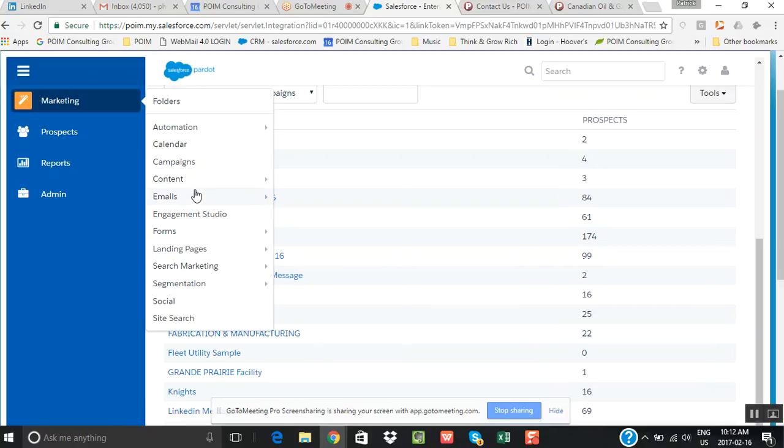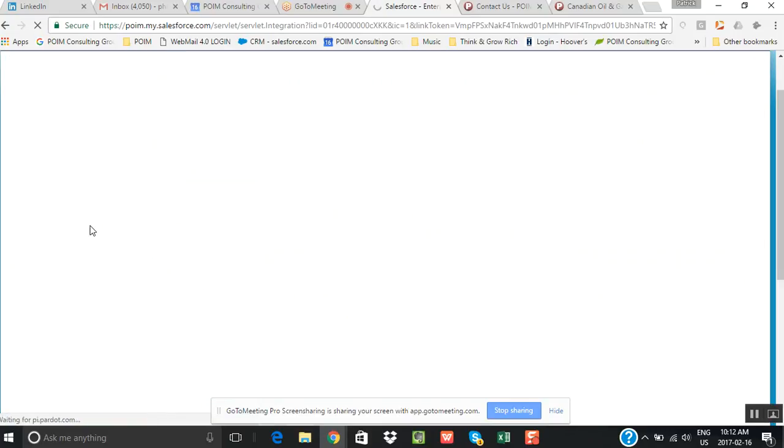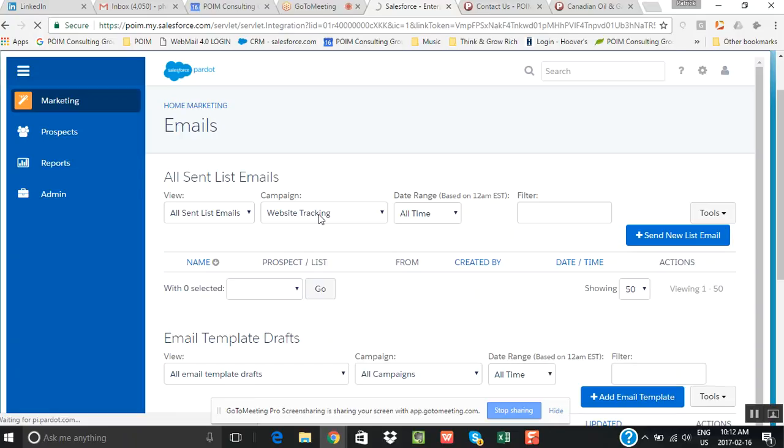Yeah, yeah. And then email. I haven't scheduled any emails. I pretty much just send them as I go on that side of it. So we can go into sent here, and I haven't done that many. But website tracking, this is kind of weird.